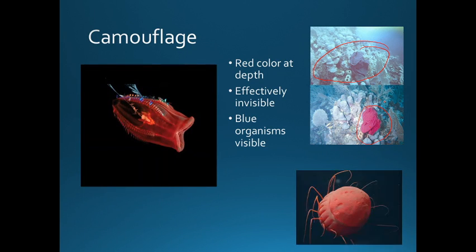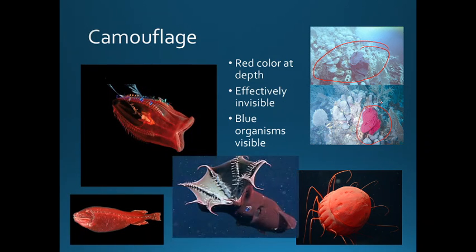So what we see is that really down deep, a lot of deep sea organisms are red in color, and that's because they can camouflage themselves relatively well. That red pigment makes them, since there's no light to actually reflect off of them down deep, very hidden. So predators can be better predators, and prey can hide from predators better that way. So it's overrepresentative that deep sea organisms are red.